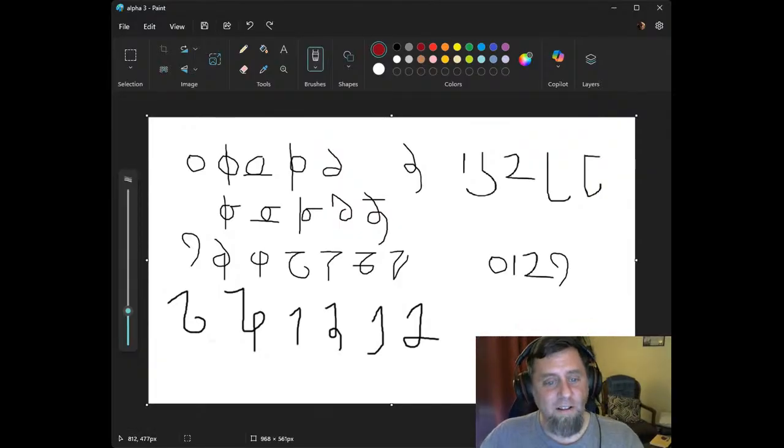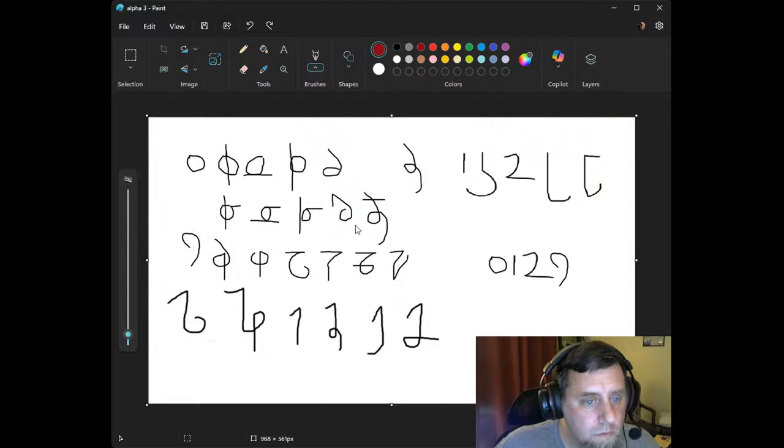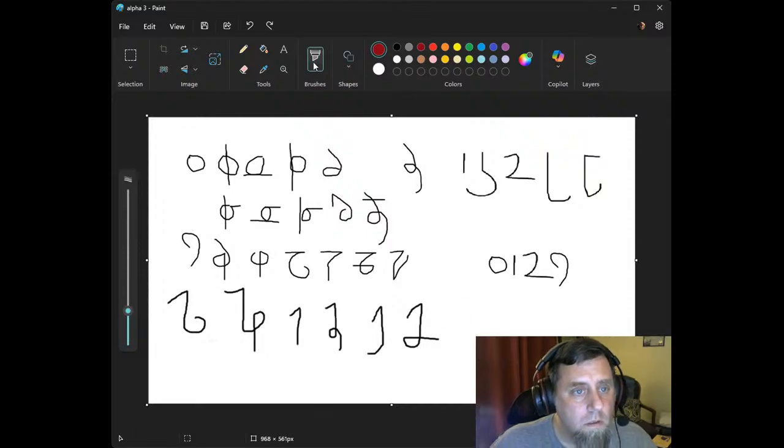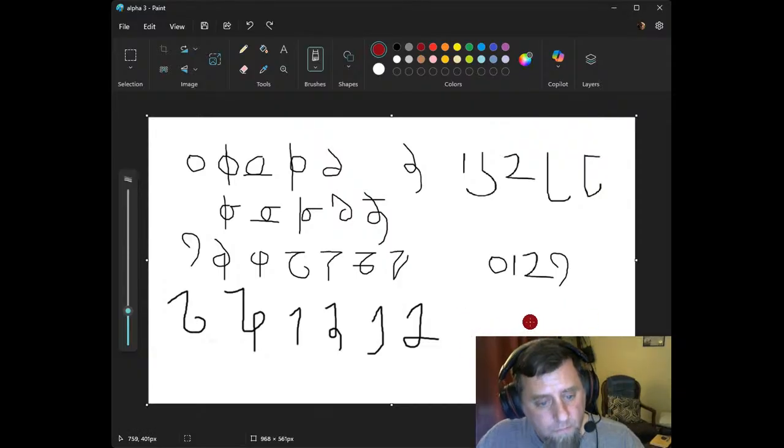All right. That brush is absolutely gigantic. There's got to be a smaller one. Let's do the calligraphy pen. I don't like the direction it goes in, though. Oh, that's kind of nice. That's kind of pretty. All right, let's do a different word.